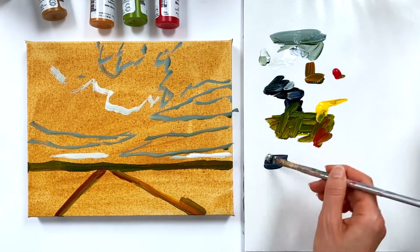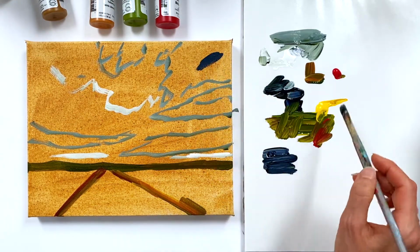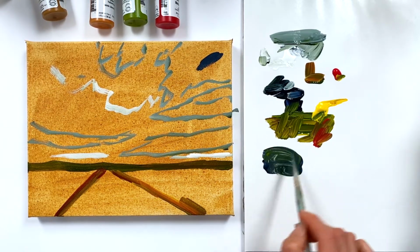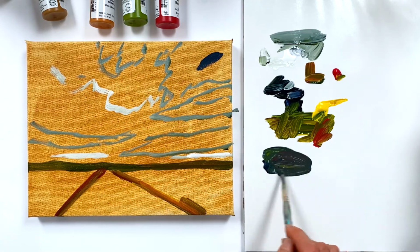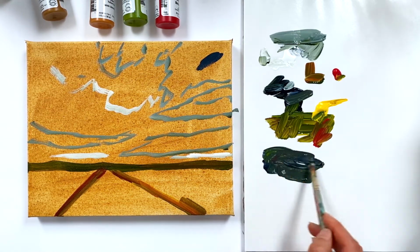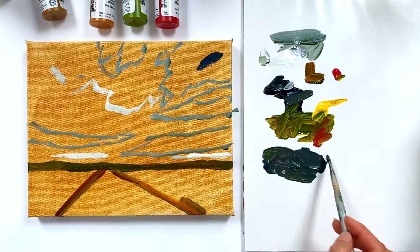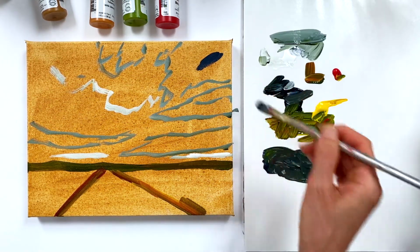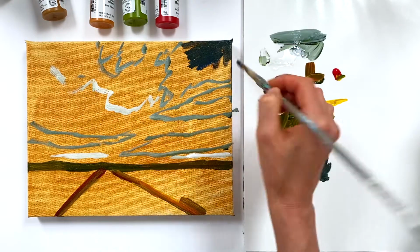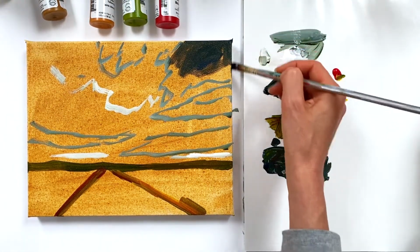So I'm going to take some Payne's Gray. This is a little bluer than I want right now. So I'm going to take a little yellow and a little red. A little more red. Mix it in and try to turn it a little bit more gray. Payne's Gray is basically a blue, so by mixing in some orange, I can really desaturate that and get more of a gray color. And I'm gonna just start to put down some thin layers of paint in that dark, cloudy area.